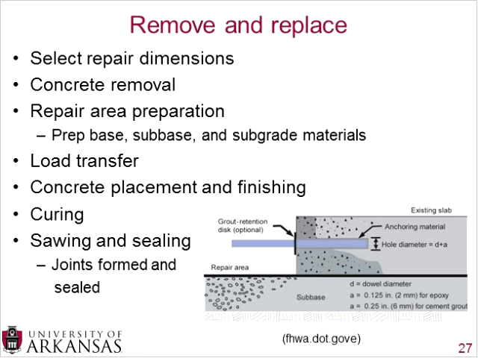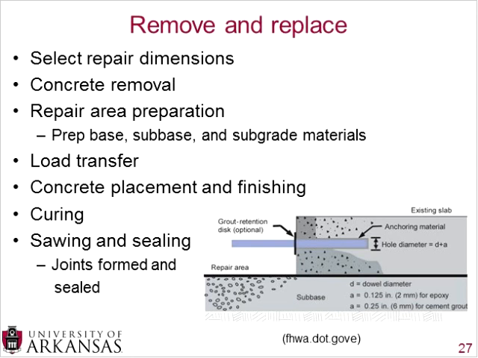When you're talking about removing and replacing, again, you first want to select your repair dimensions and take the concrete out. For a full depth remove and replace, you do need to repair the area, including preparing either the base or the sub-base and subgrade materials. Often there are mechanisms occurring underneath your concrete slab in the base, sub-base, or subgrade, and you want to make sure you solve those problems before putting new concrete in there. So you have an opportunity to do that when you remove the existing concrete.